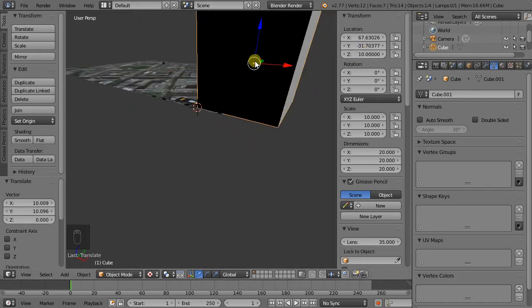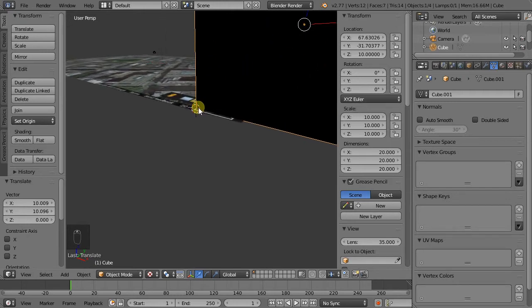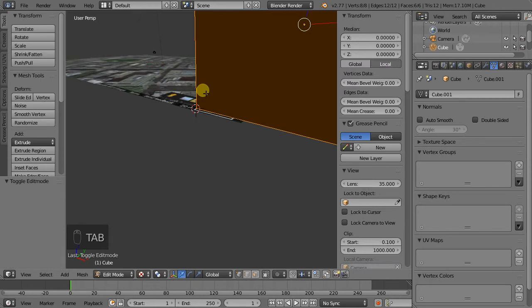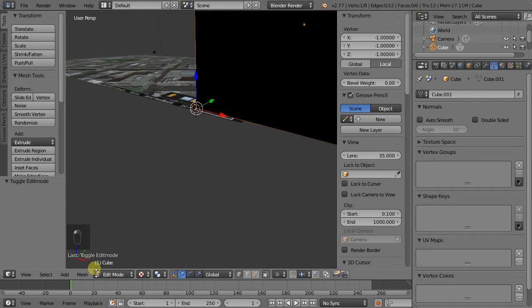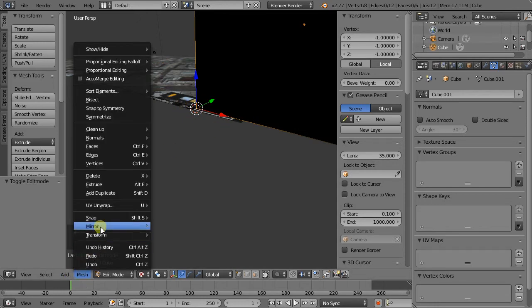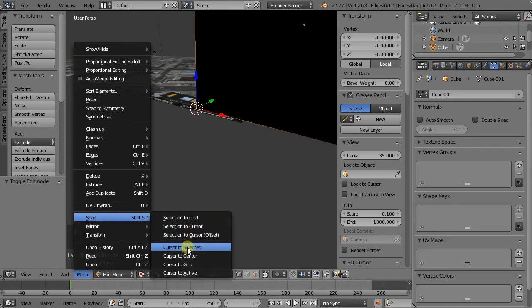That point is always in the middle of the object when we first create it. So when we have a cube that's 20 by 20 by 20, that's at exactly 10. So that's why I moved it exactly 10 units up. And now I'll go to edit mode by hitting Tab, or again we can change between edit and object mode from this menu here. Go to vertex select that vertex, and we'll snap our cursor exactly to it, because we'll use this point to scale the rest of the image. So Mesh, Snap, Cursor to Selected.